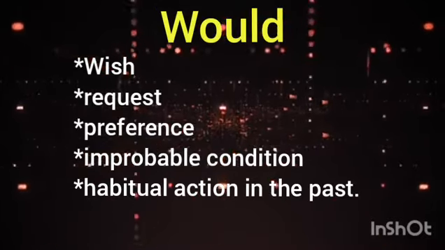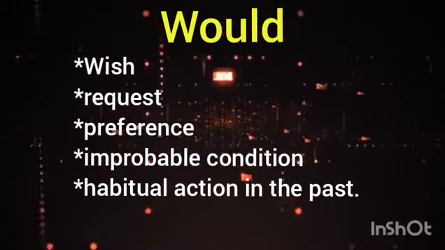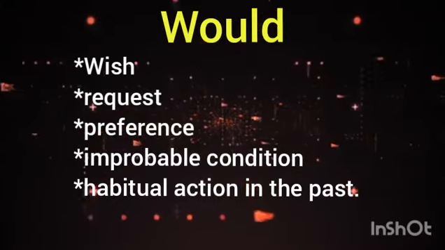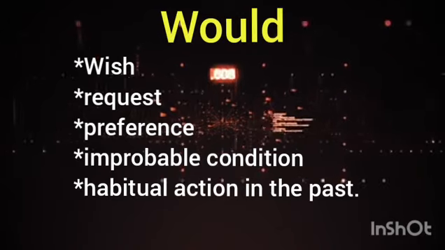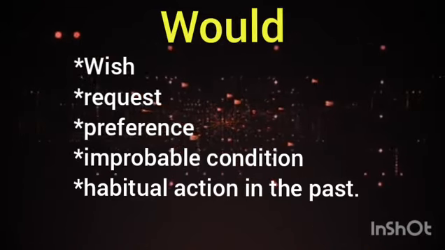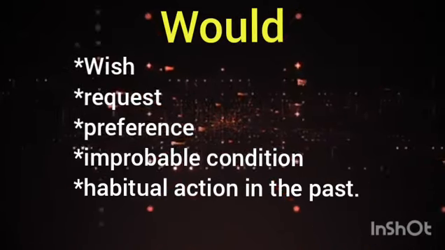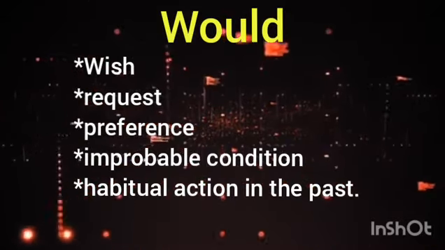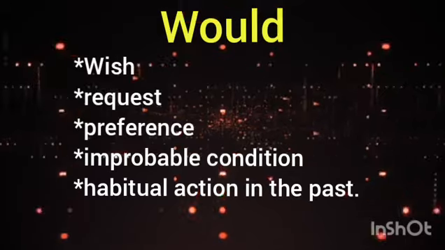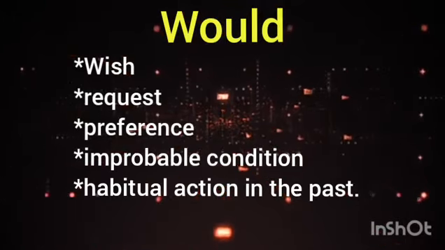The next one is habitual actions in the past. You have some habitual actions, no? What you used to do, you can talk about using would: they would swim in the river in the village. This is their habitual action. Instead of the simple past form, you can use would.